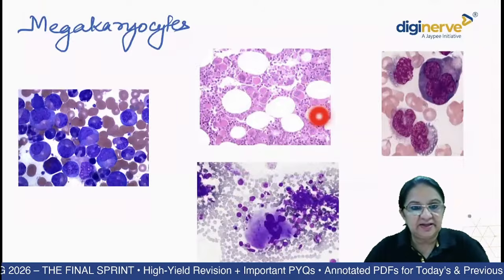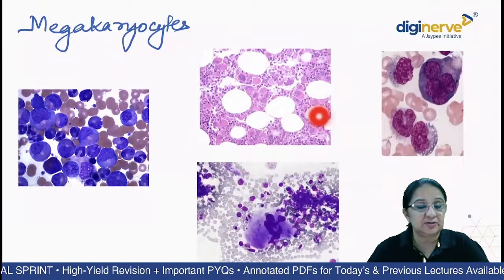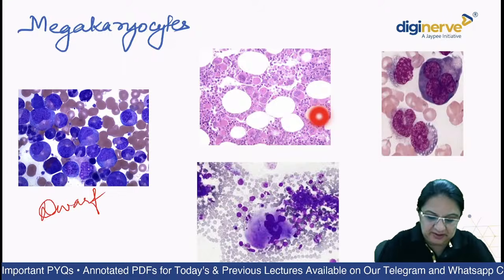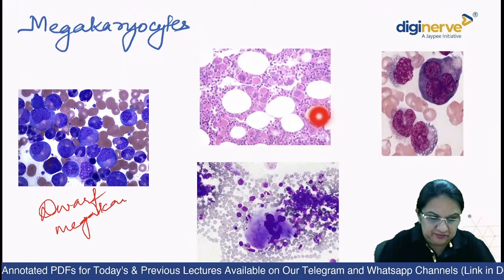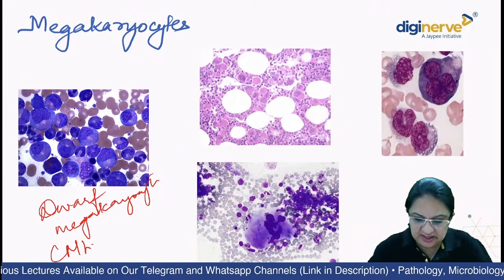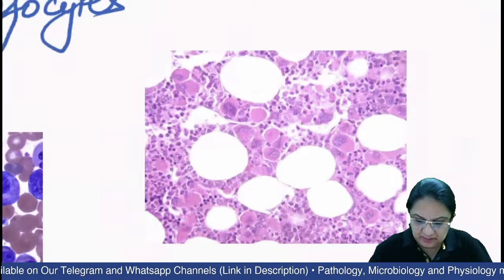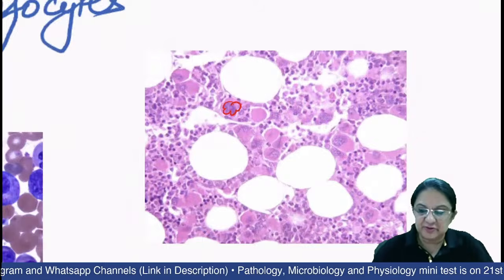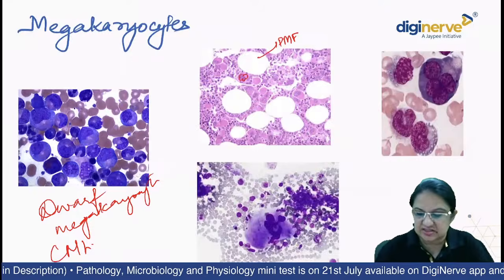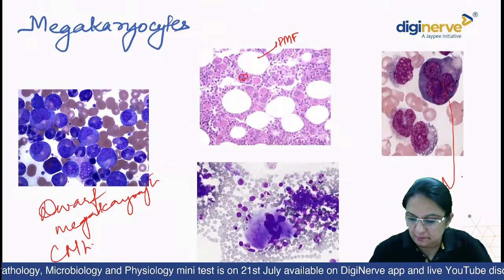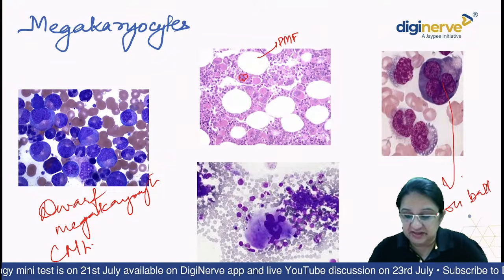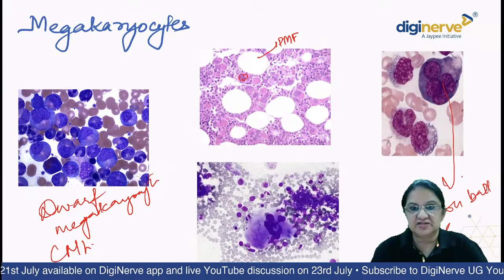Okay. Then the megakaryocytes, the platelets. What all are the platelet abnormalities that you see? First of all, we've spoken about dwarf megakaryocytes. I just now told you where you find dwarf megakaryocytes? You see it in CML. Now here the megakaryocytes have a cloud-like nucleus. Where do you see this? You see it in progressive myelofibrosis. Now here it is a fawn ball nucleus in the megakaryocyte. Where do you find this? You see it in myelodysplastic syndrome.